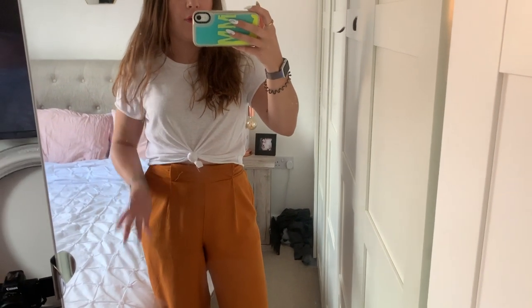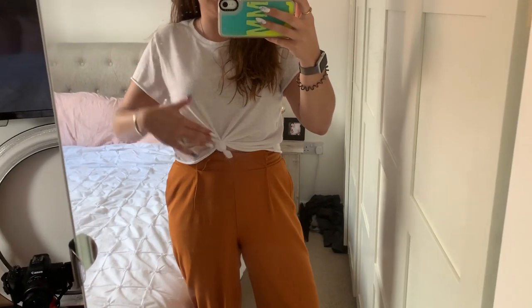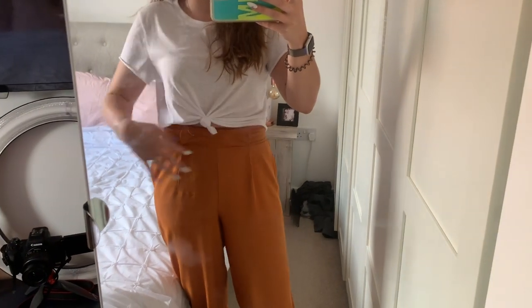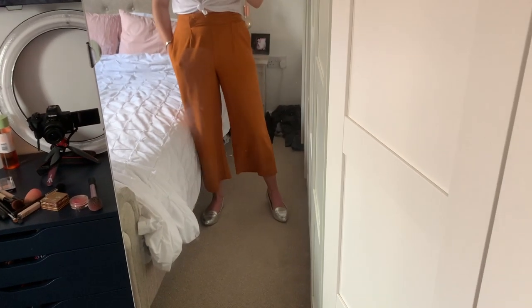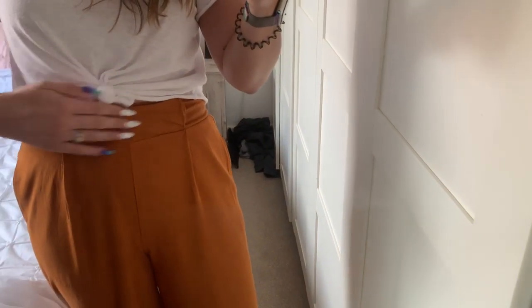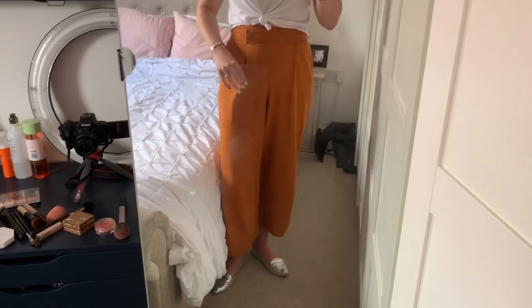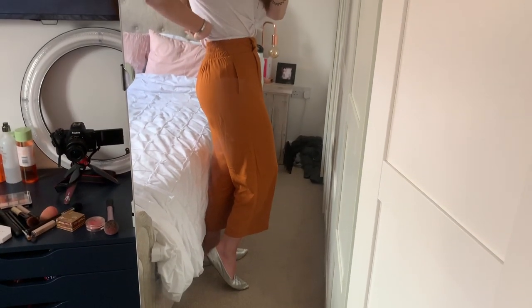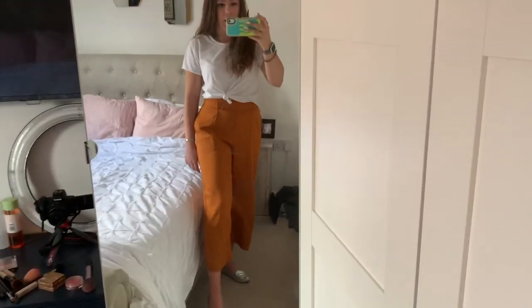Today's outfit is both Primark again. I really like these knotted t-shirts — this one is from Primark, a little bit more accessible, and I'm going to go back for more while they're still doing them. It just gives me the illusion of a waist, because I'm the widest around here, and it's nice to have a point of waist. These trousers are absolutely amazing but they crease really badly when I sit down. Something about this flat front is really flattering, and it's also got an elastic waist. The shoes are from Topshop — feeling very genie-ish in this.